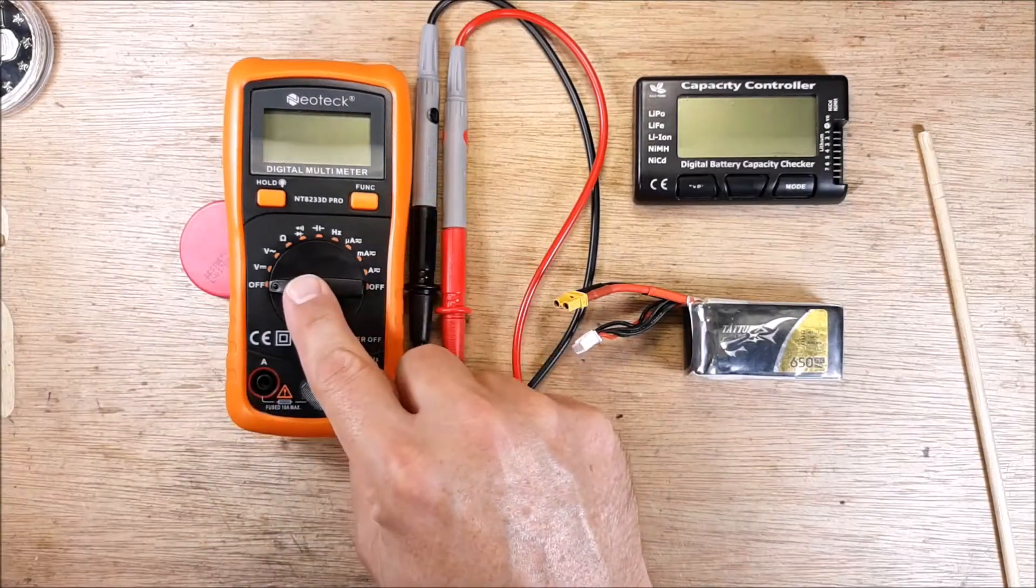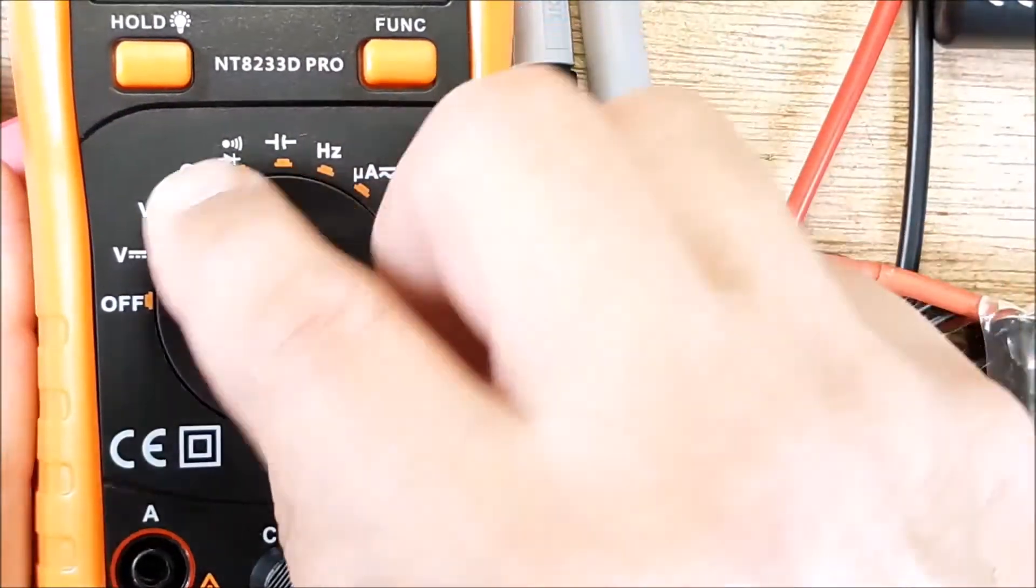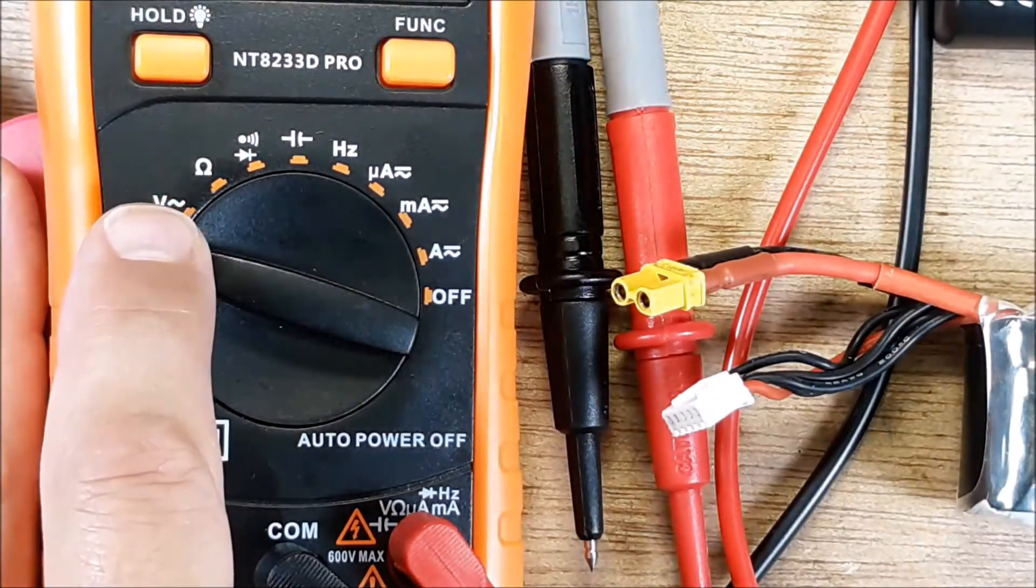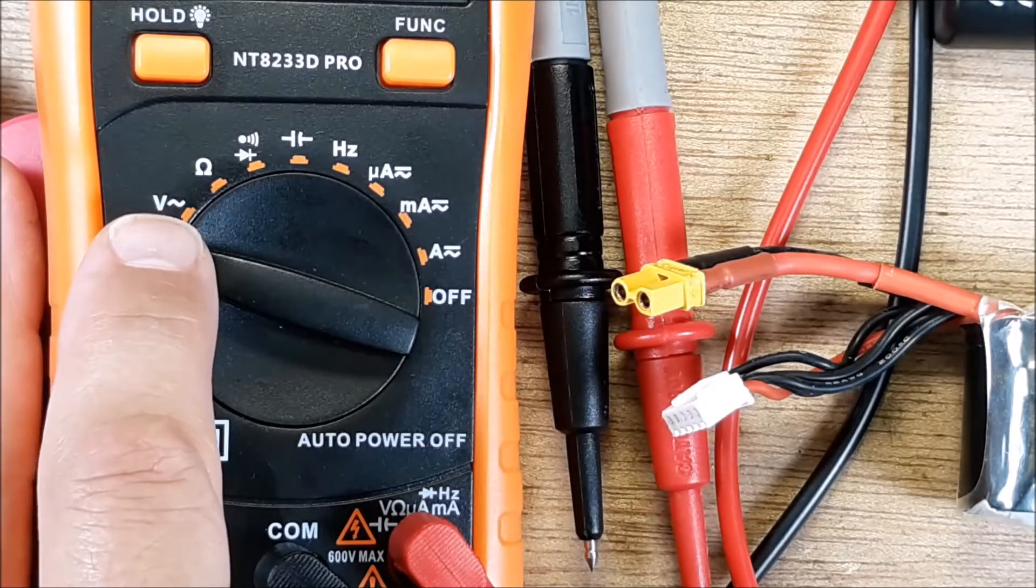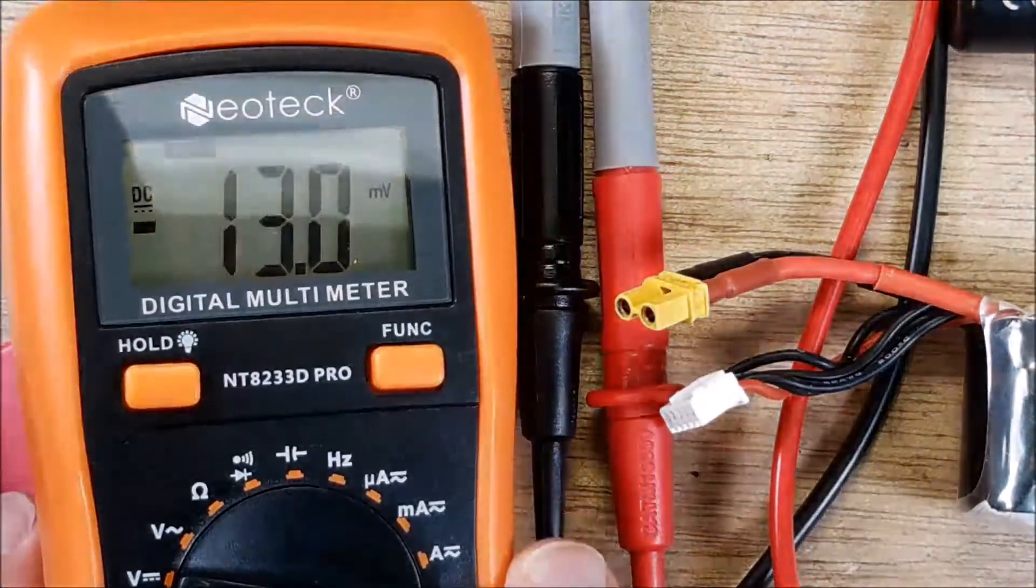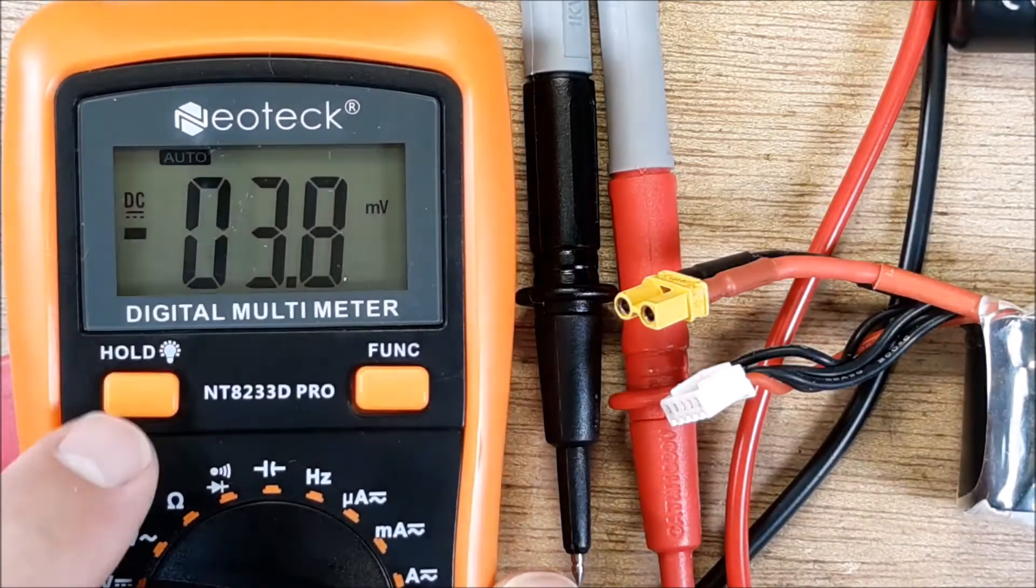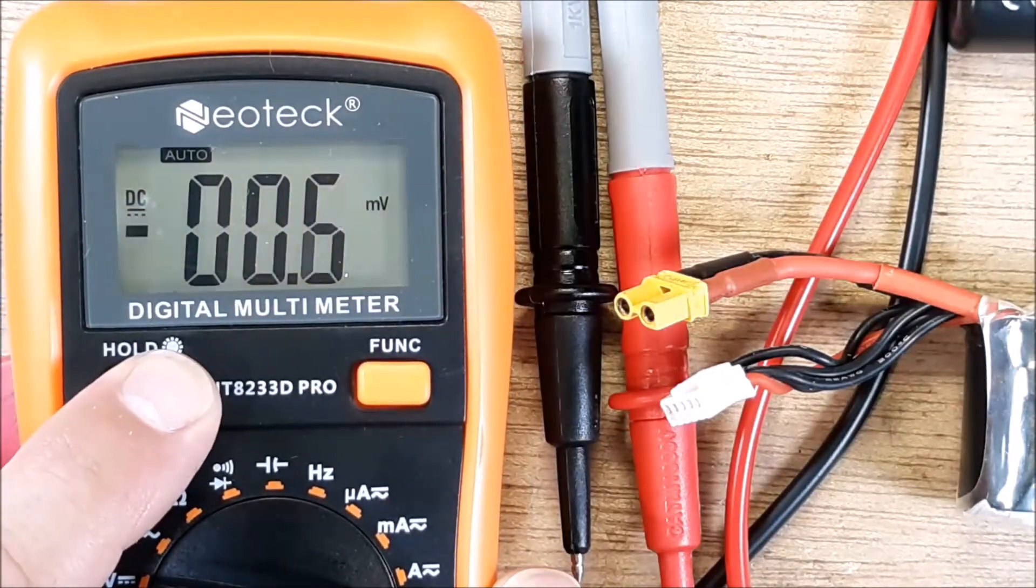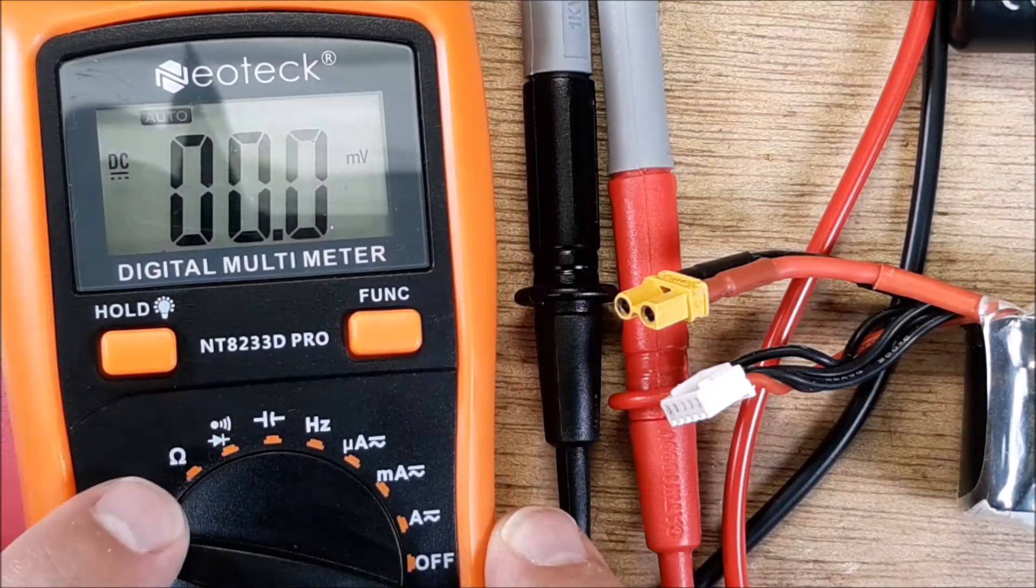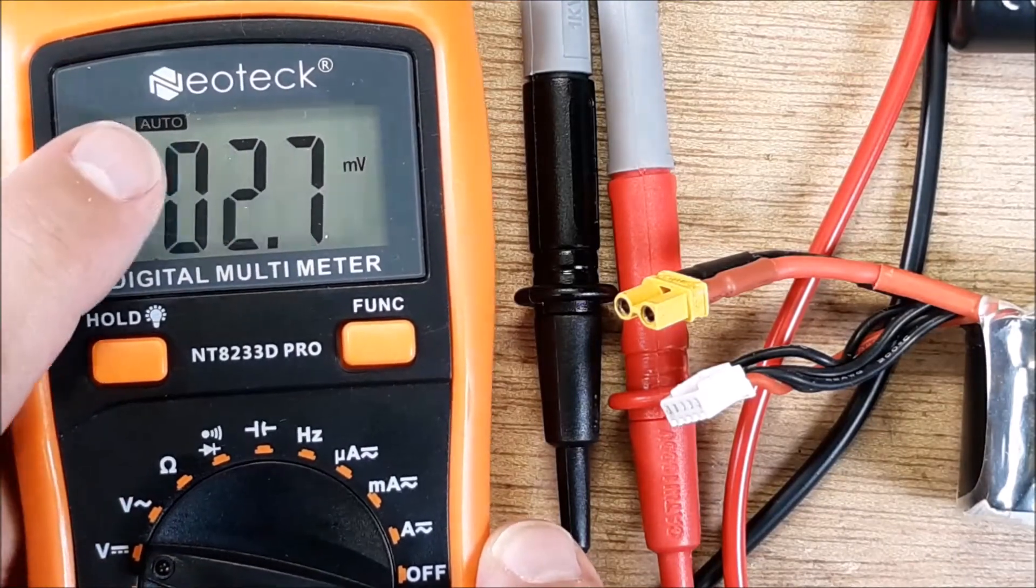Let me zoom here real quick. We have voltage right here, see the flat line, that's DC. That's AC if you want to check the voltage in your wall outlet. We're using this one. On the screen it says DC voltage and then auto, so it's going to auto detect what the amount is. This is a nice meter because you don't have to set between 6 and 10 and 20 and 50. It's going to auto detect DC voltage.